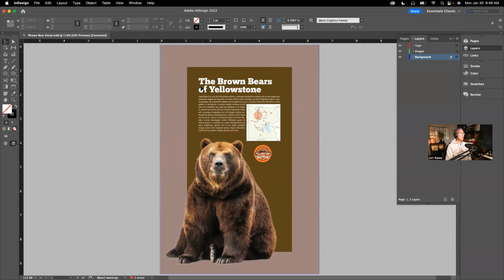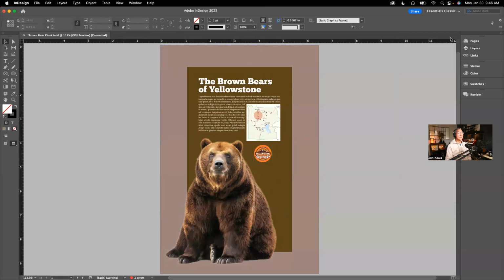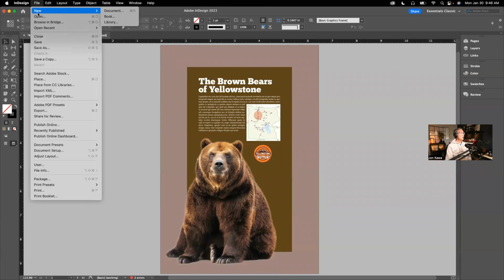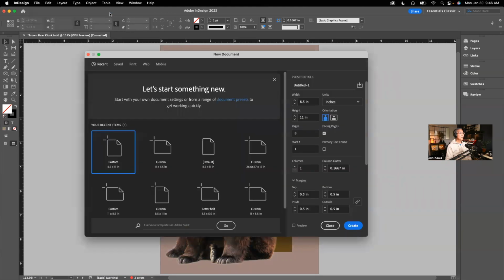Okay, so let's get started in building this design. The first thing that we're going to do is create a new file. So we're in InDesign, and I would go to your Essentials Classic palette configuration here, and you're going to go to File, New, and open up a new document. Now I've given you the size on this, which is 6.5 by 9.5. So you're going to physically type those in inches, and make sure that it is in inches and not picas, okay? Because that's going to create big problems.